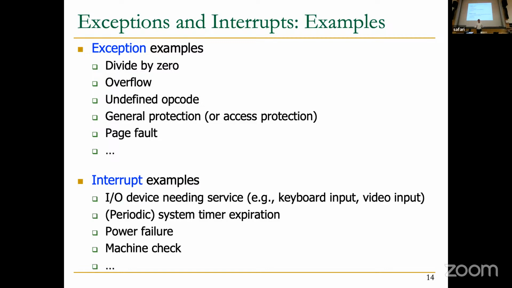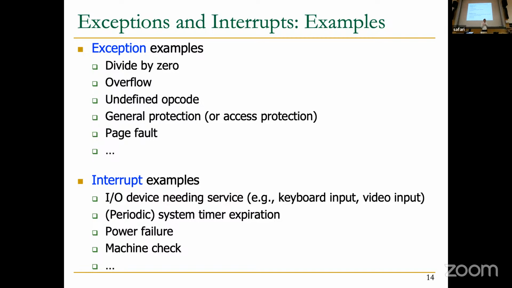For example, an I/O device, a keyboard, as I mentioned earlier, or a camera, may need some service. And it basically sends a signal saying that I want some interrupt handler to be executed so that you can take my video feed, right? Or whatever, network, right? It could be more periodic, system timer, for example. Periodically, the operating system may have a timer that basically interrupts the processor and does some maintenance tasks.